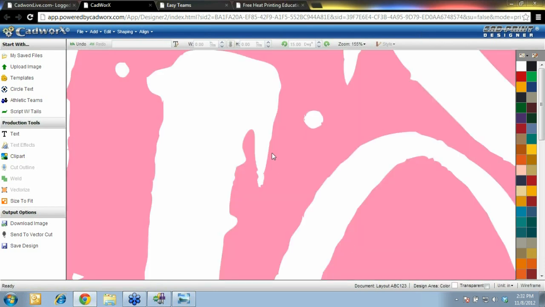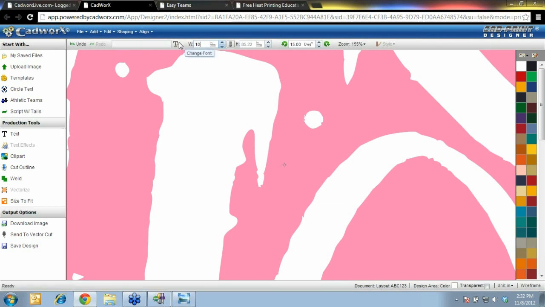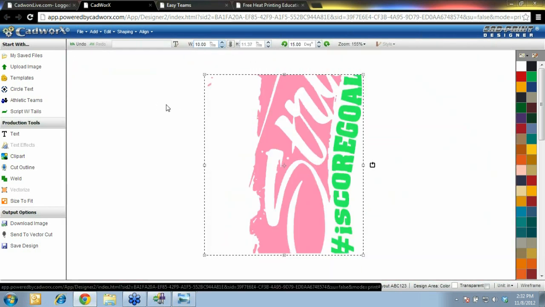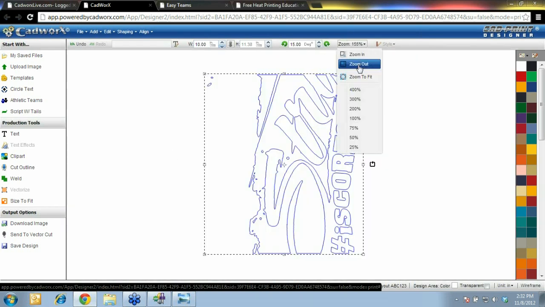As you can see, it's really huge because it was a high-res file. So I'm going to size it. Let's size it back down to something more reasonable that we can see here. So you can see it did a pretty good job of vectorizing this. I'll go to the Wireframe View to show you what it accomplished, and I'll zoom it to fit.